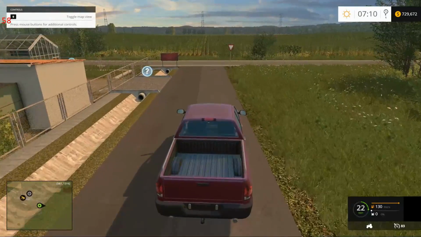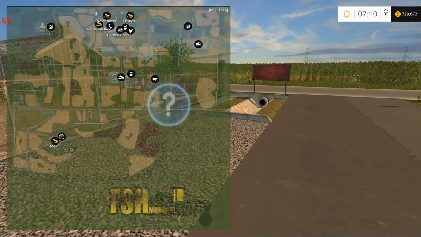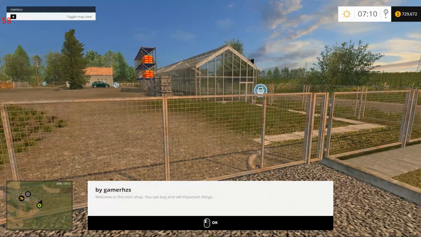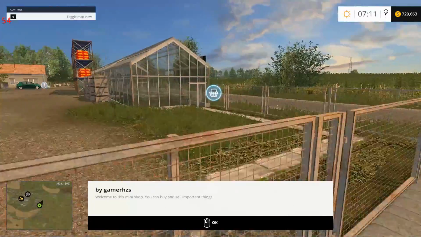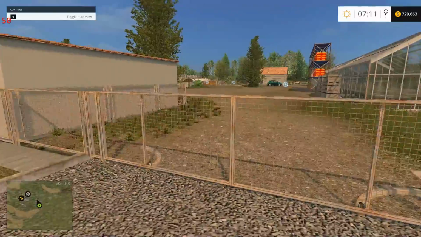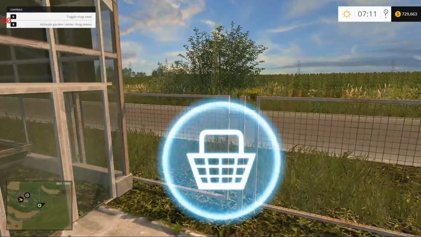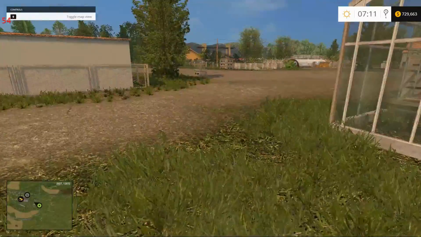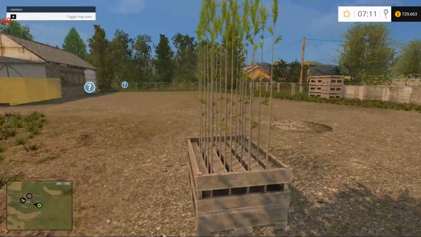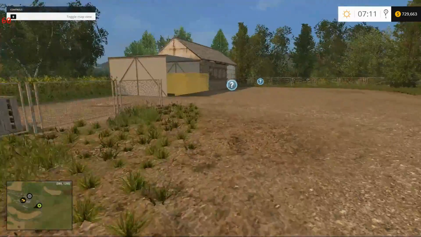And here we have, and we look on our main map. Well, I guess maybe this is part of the map. Oh, a mini shop. Here you can buy and sell important things. Okay. Well, there we are. We eventually managed to jump it. So we can buy pallets of seedlings here. Oh yeah, that reminds me. Oh, look at that. There's the pallet of seedlings we bought at that other place. Huh. What an unusual way to do it.